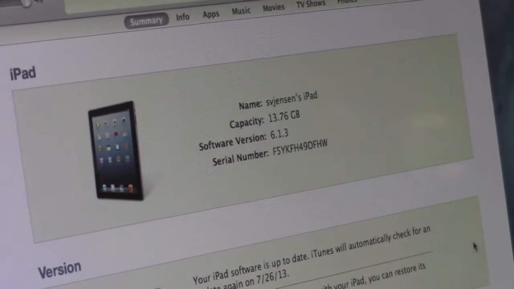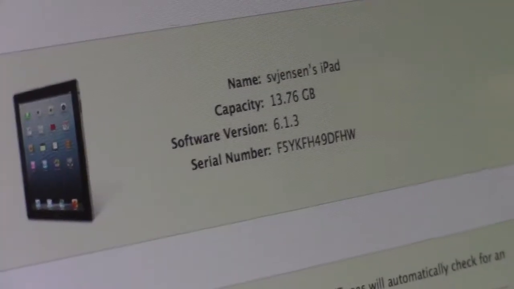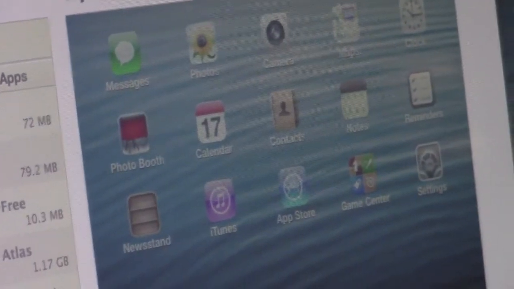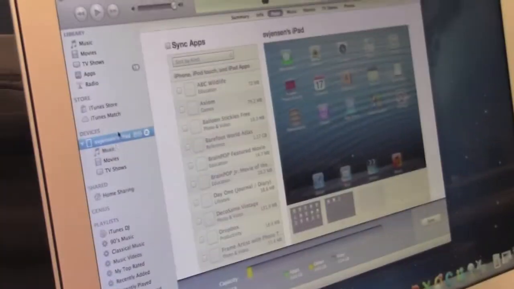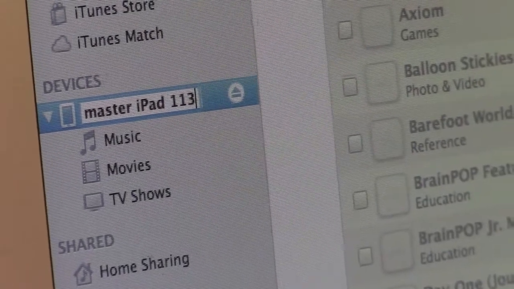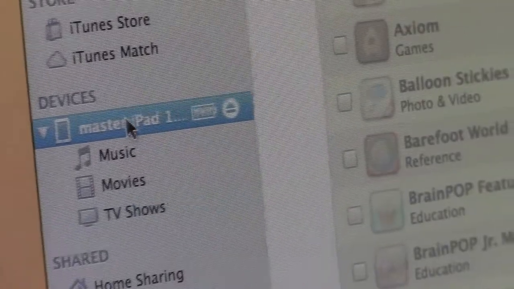So then here's her iPad, and there it is. So now she's going to want to see, so it's currently named SV Jensen's iPad? Mm-hmm. Guessing they all are because they did the updates for us. Because they did all of that. And this is where you're going to change the name here at the end. Show me, right over here. Yeah, so if you just click on that box, she's going to title this one Master iPad, and then her room number. So then she'll be able to remember that. So this will just be her master. And so now you can see the name of her iPad has changed.